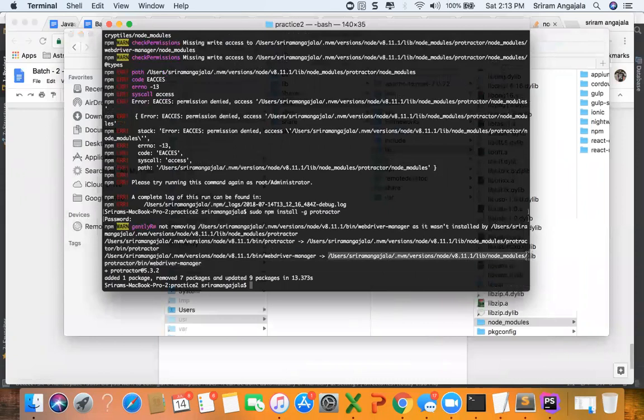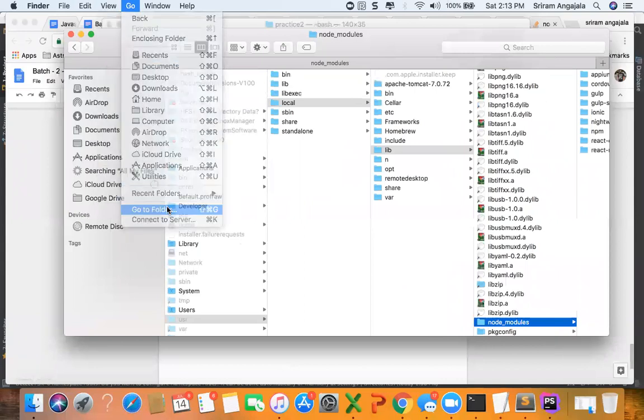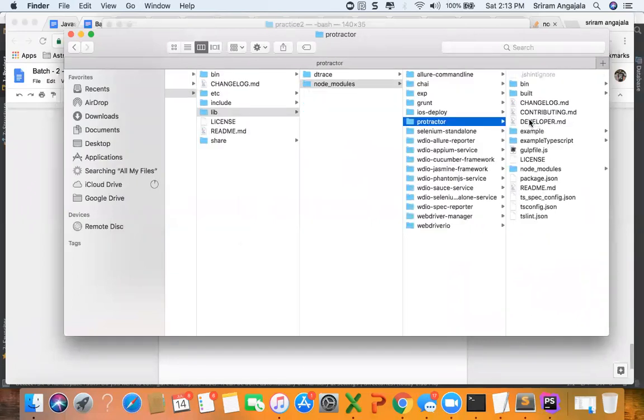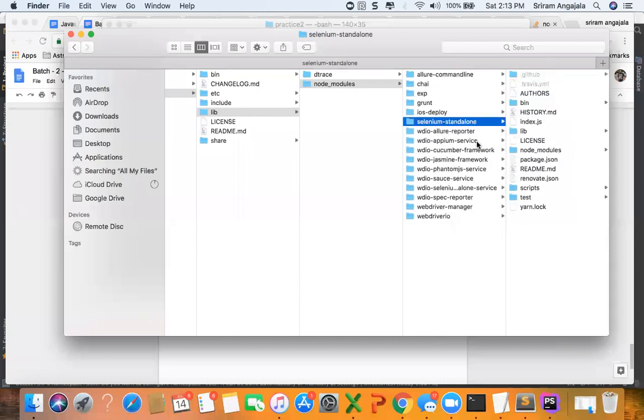I'm just going to that folder. See, I'm going to that folder. Now can you see Protractor here? Yes. Right. Okay, so what will I do? You don't believe me, so I will delete it again and do it for you.